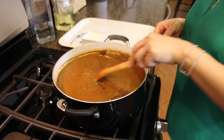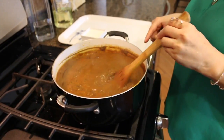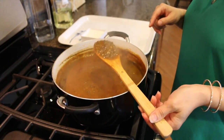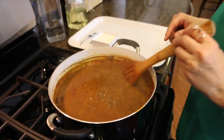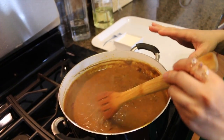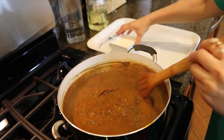Alright, it is perfectly ready now. Before I turn off the stove, I am going to add the heavy whipping cream. Some people like their makhni dal very thick, and some people like it a little bit runny. I like mine the way it looks right now, not too thick, not too thin or runny.